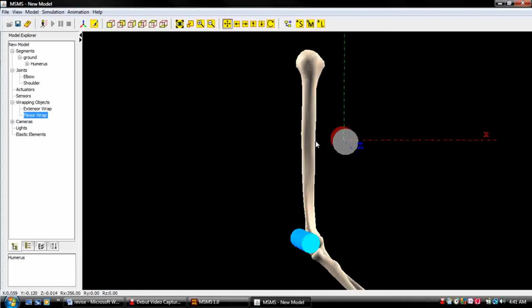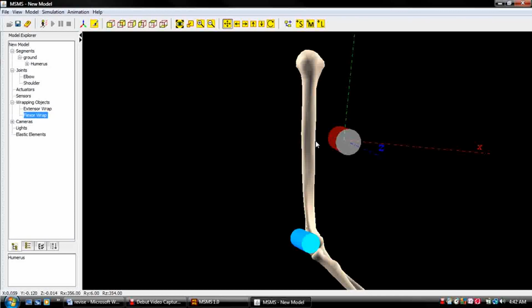And we're going to click Alt and Y to rotate it in the positive direction 6 degrees. And now we're going to click Shift, Alt, and Z to rotate it in the negative direction until it is 354 degrees. Okay, so this is the position that we want to assign the flexor wrap.